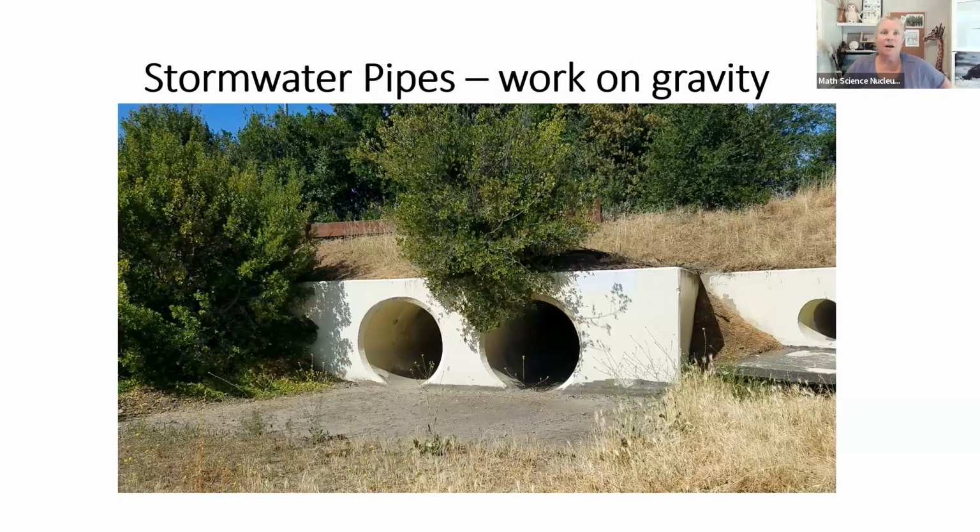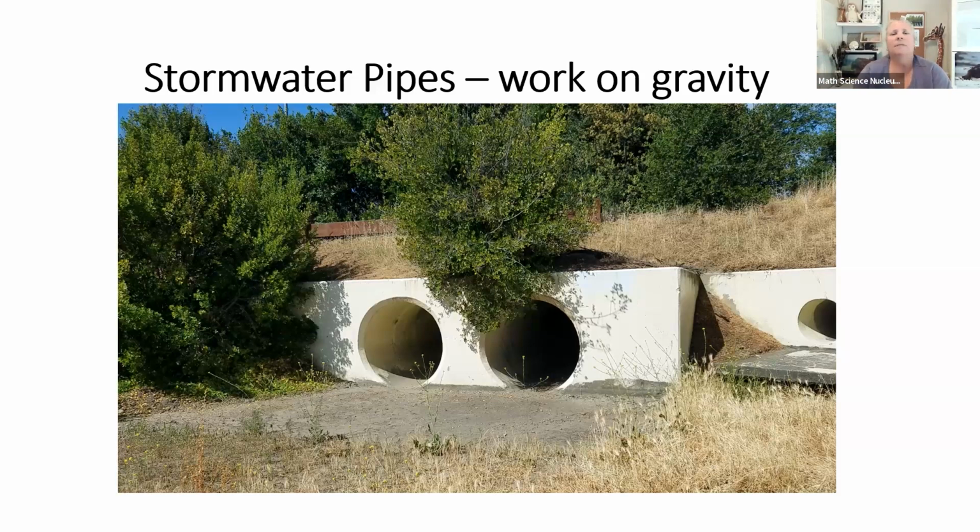Now, these big pipes are in our seasonal wetland. And again, it works by gravity, just like water coming down the mountains and flowing. It still has to be on the right angle so that the water can get all the way out then to Maury Slough. So underneath our city, we've got the roadways on top, but underneath we have tons and tons of these pipes, layers and layers of these pipes that take water away so that areas won't be flooded.